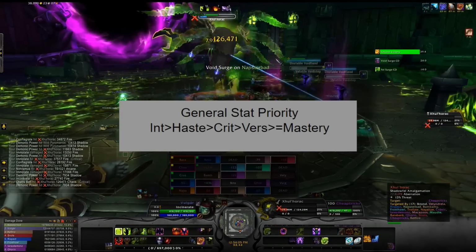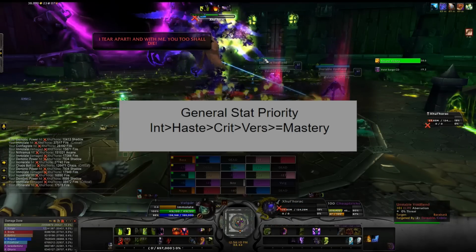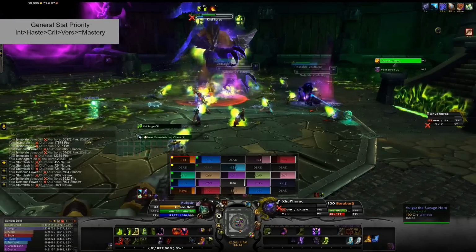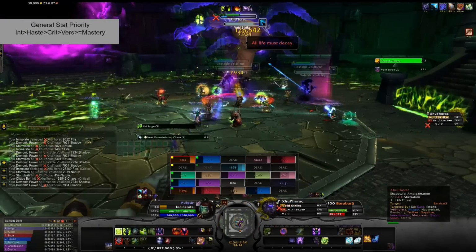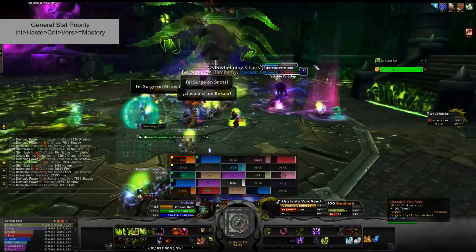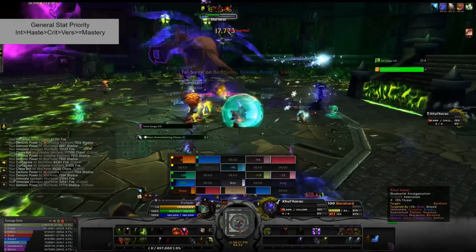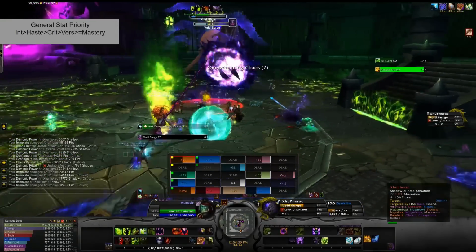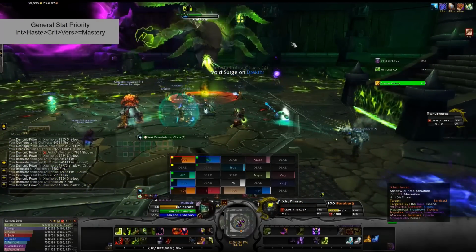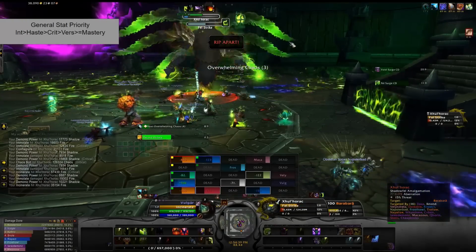Now we're going to take a quick look at the general stat priorities. What you're looking at is Intellect, obviously, which increases every spell that you do. Haste is fantastic because it reduces the cooldown time on multiple abilities. It also reduces the time between each tick on Immolate, therefore giving you a higher chance of generating soul shards. Crit is next, for the same reason: Immolate ticks that crit have a double chance to get an additional soul shard. It also increases the damage of your Chaos Bolt, doing some insane amount of damage.